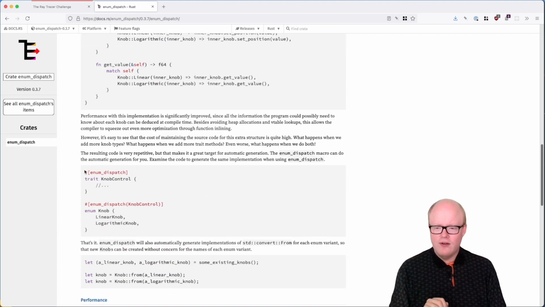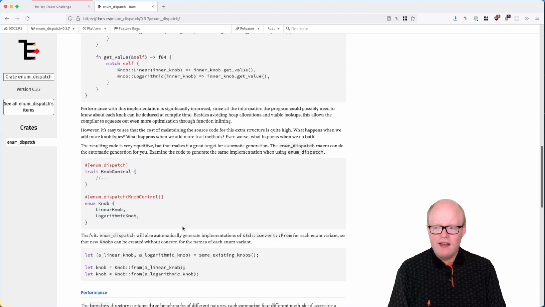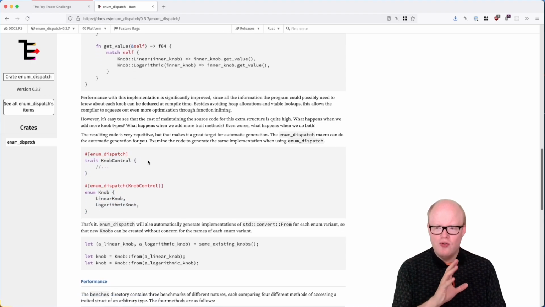But as you can see, this macro we have here, or I'm not 100% sure if it's still a macro or something else, but this crate, which we could install, we could simply specify that we want to use this Enum Dispatch on our trait, and then we would essentially tell our enumeration specifically that we want to dispatch based on this trait.